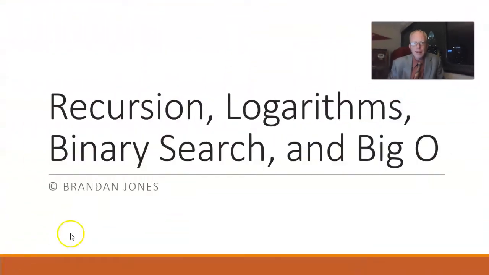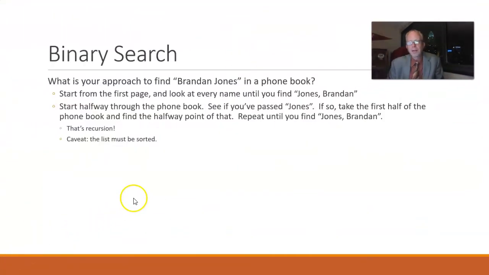So let's think about an example. Let's say that you wanted to find Brandon Jones in the phone book, and actually I don't know if I exist in the phone book or not. They dropped a whole bunch off downstairs, but who uses a phone book anymore? But nonetheless, that's an aside.